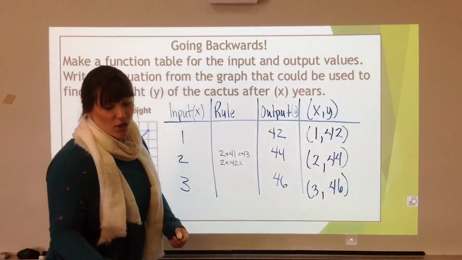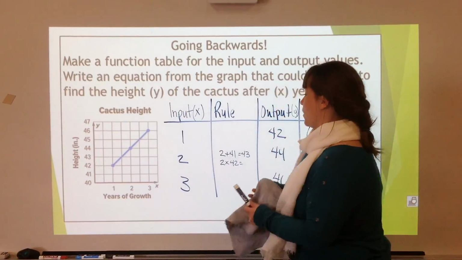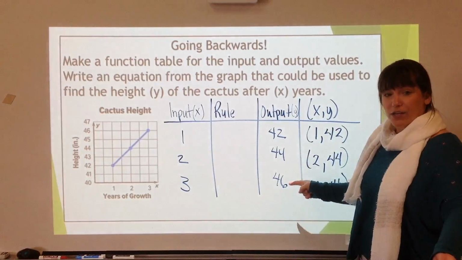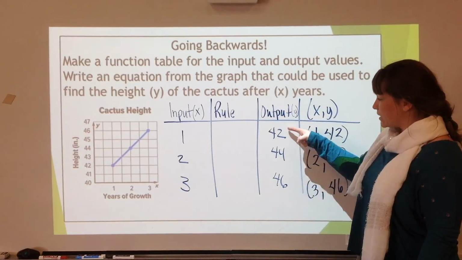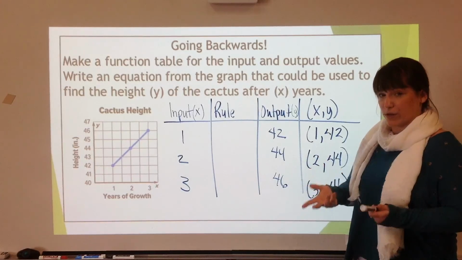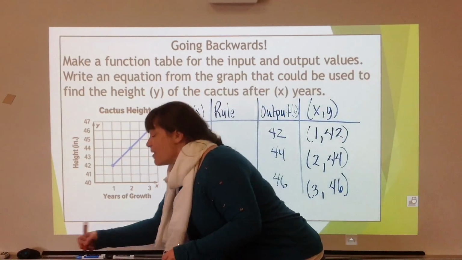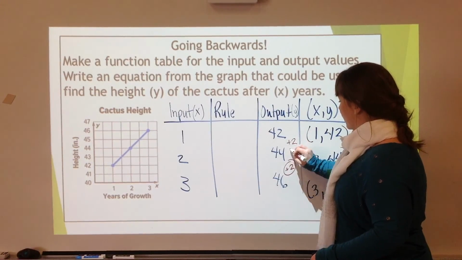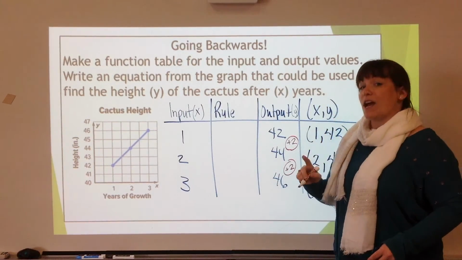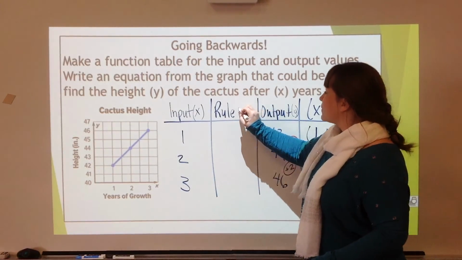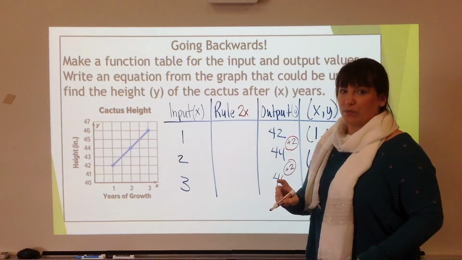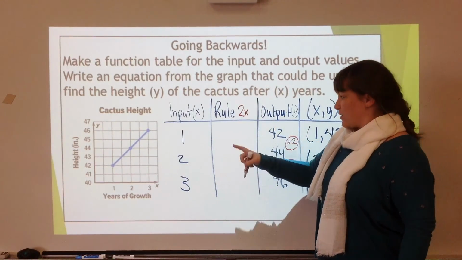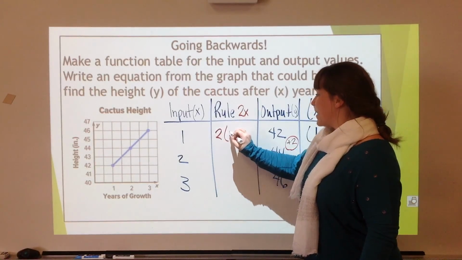So this is the case where you're going to need a combination of multiplication and addition. So let's look at this pattern going down here. What do you notice that's going on the same from 42 to 44 and 44 to 46? I'm seeing that it's increasing every time by 2. Remember from our video last time, this means we're going to have to multiply our x by 2. So the fact that this is increasing by 2's, you're going to have to double the x first. So that's part of our pattern.